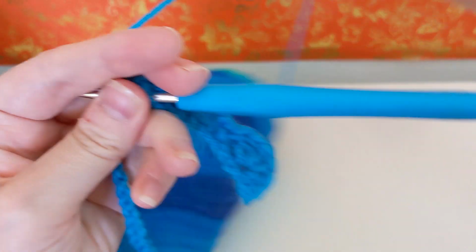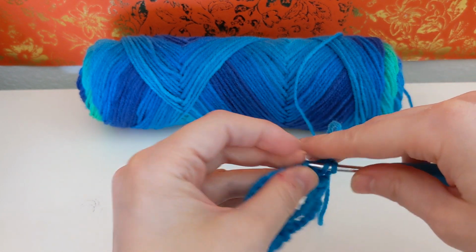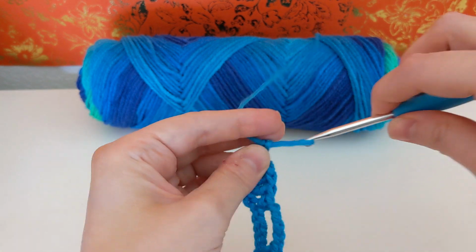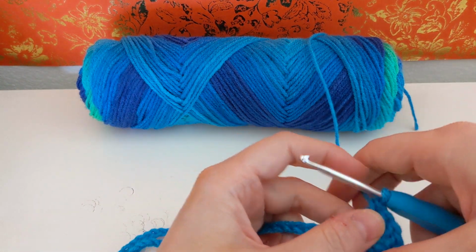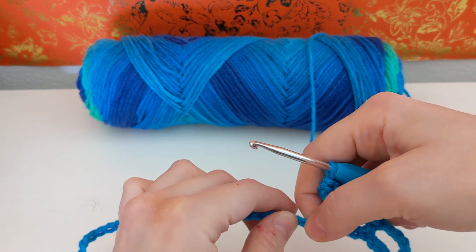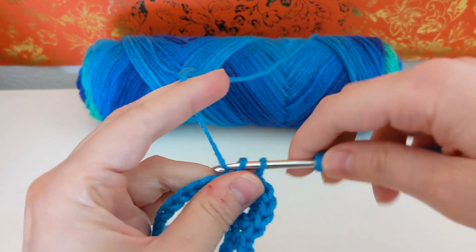So I'll do it a couple more times so you guys can see. That's 3. One, 2, 3, 4, 5. Okay. So after you shell, skip 2 chains, 1, 2, single crochet.